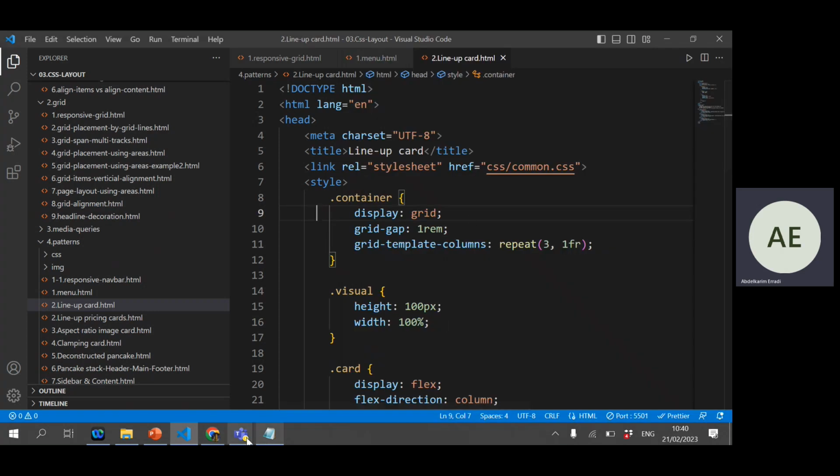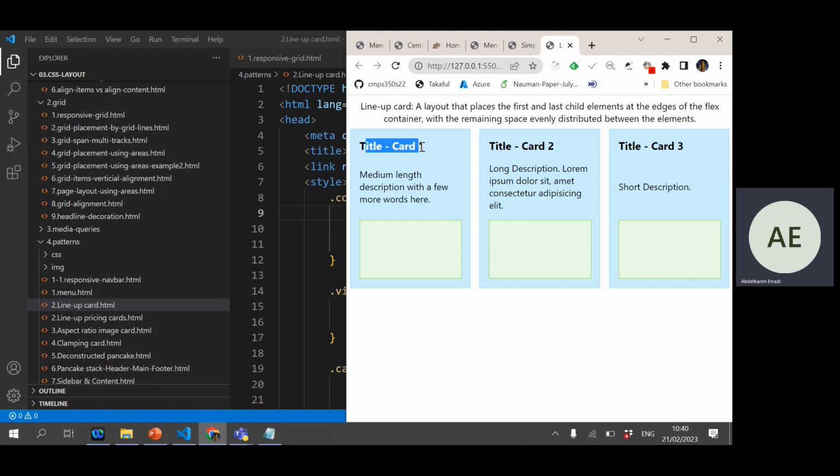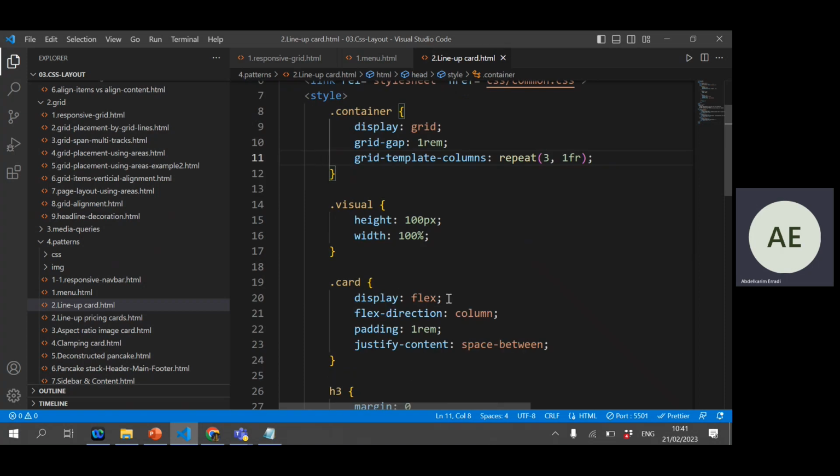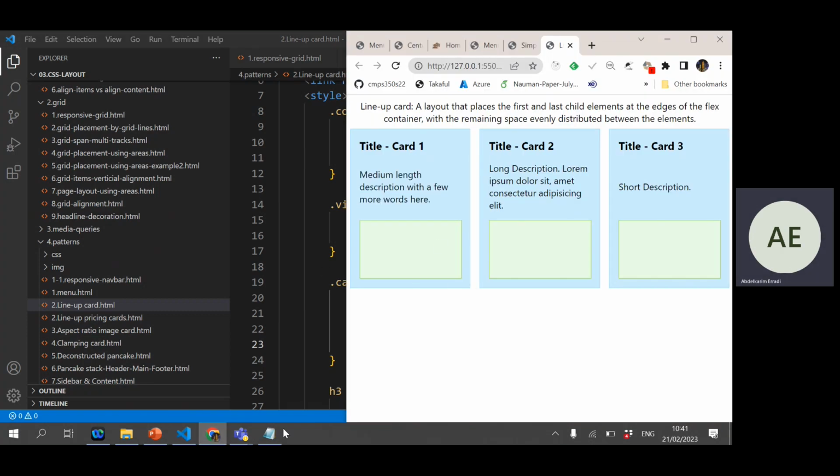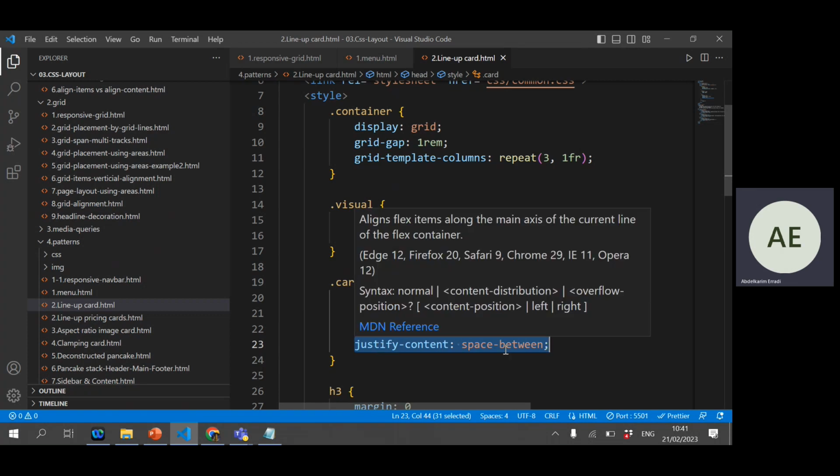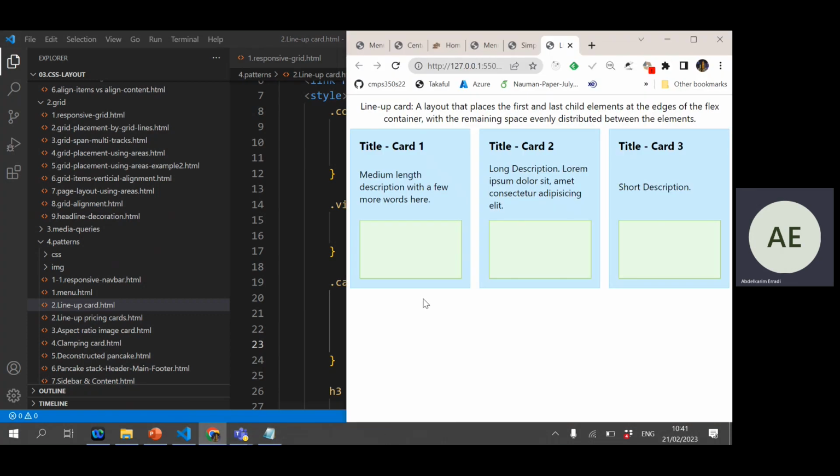And then within the card itself, you can see I have a title, I have the description in the middle, and then the image on the bottom of the card. So basically, I go to my card and say display flex direction column. I must do flex direction column because the default is flex direction row. And here the padding 1 rem, and here this is the trick that makes this nicely aligned. Is I put here justify content space between. Justify content space between. So let me show you.